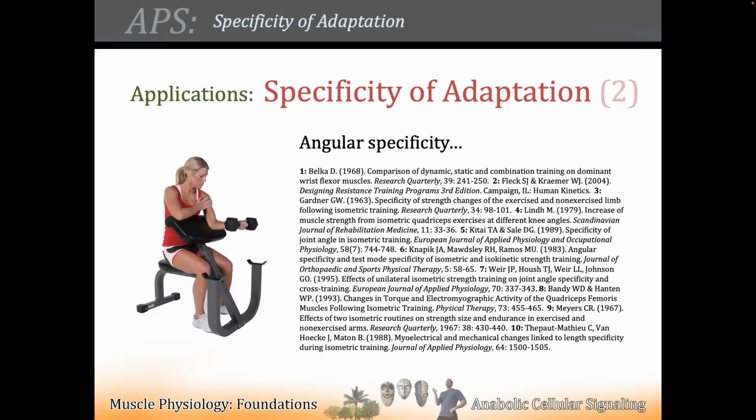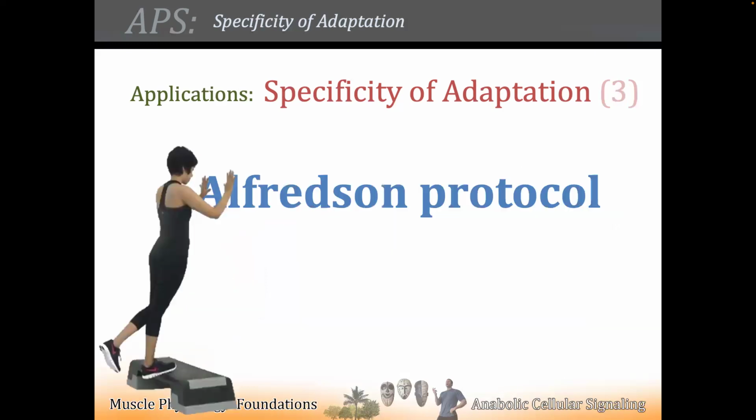So that's angular specificity. The mechanical signaling of any isometric hold is going to be different from the signaling induced by dynamic exercise, moving throughout a range of motion. Just as concentric and eccentric actions elicit different adaptations, so does isometric. At every different angle, there's going to be a different adaptation. It just depends where you're holding it. Our mechanosensors are sensitive. They relay specific information, and our adaptations are precise to that specific information.